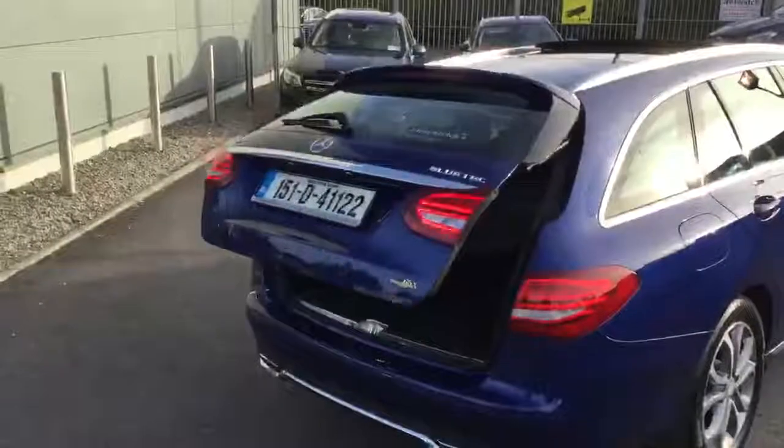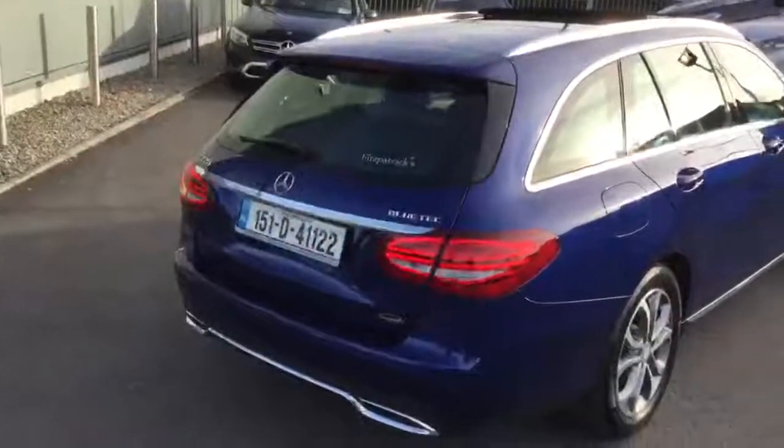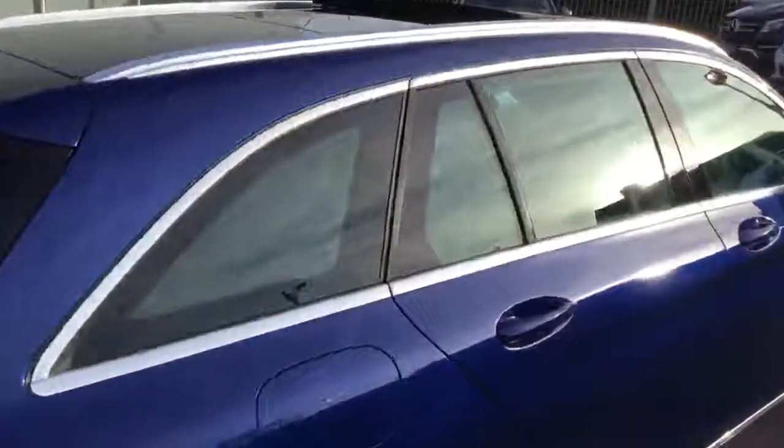One cool thing actually is, see the way when the boot goes up, unlike a lot of normal cars, this actually moves upwards, which means you get good access, so the back tray is not getting in your way, and you don't always have to grab it and let it back. Naturally, the way the boot works, it drops down, but you can manually pull it down if you want. It's just a clever way of doing things, I think. There's a light along here, obviously, when that's up to warn motorists maybe behind you, or just general light overall. So power tailgate, very nice option, and again, not something you see all the time.